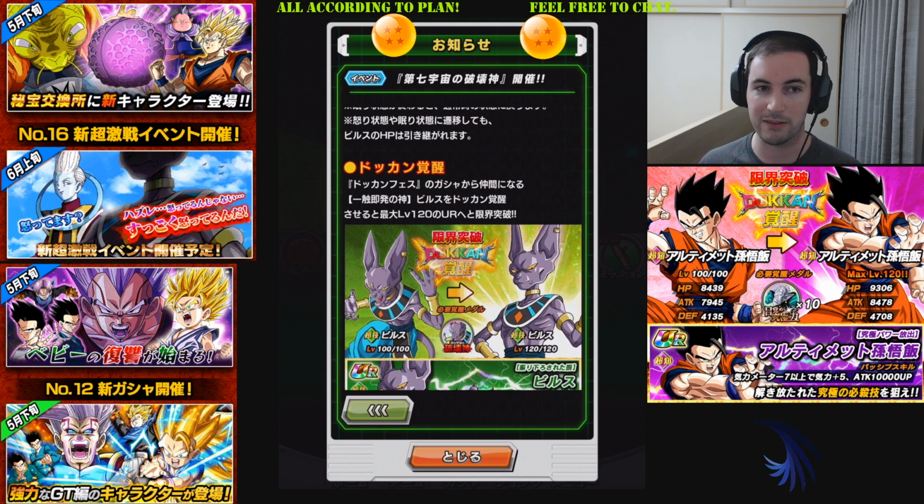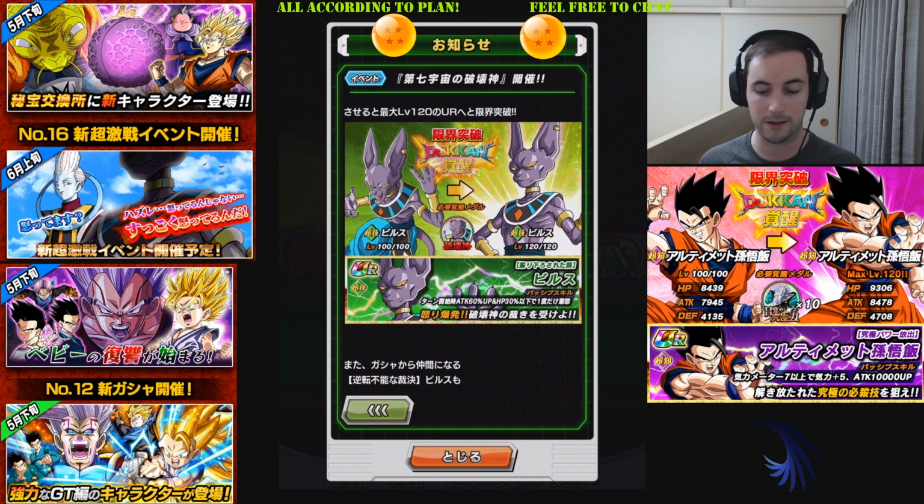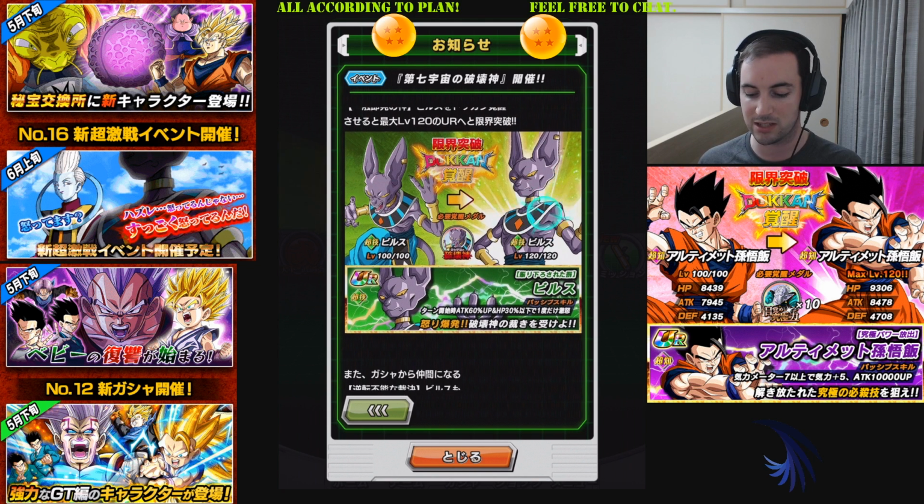But as you can probably guess, that means that all of his Dokkan cards are now going to be out. So, I'm going to guess if you get 10 of the cards, you're going to get this Beerus here. The one on the left is the new card, which I'll get into a bit in the summon. And then this is his Dokkan form.